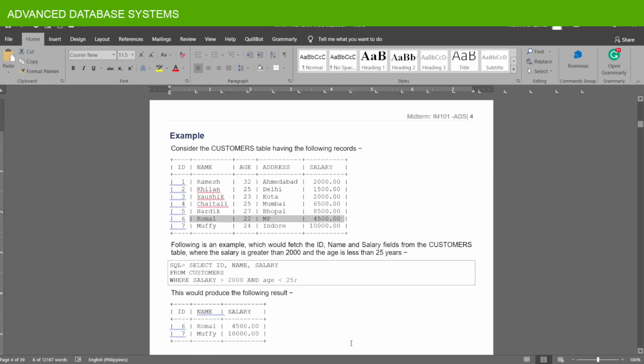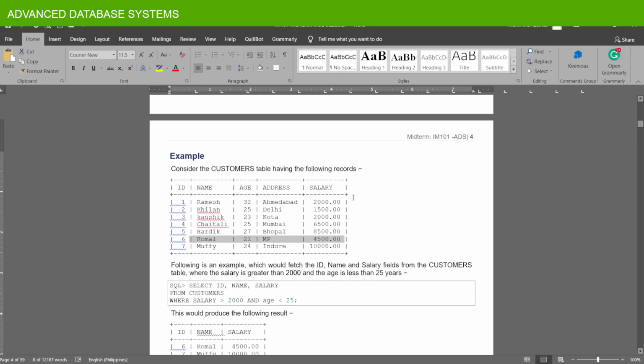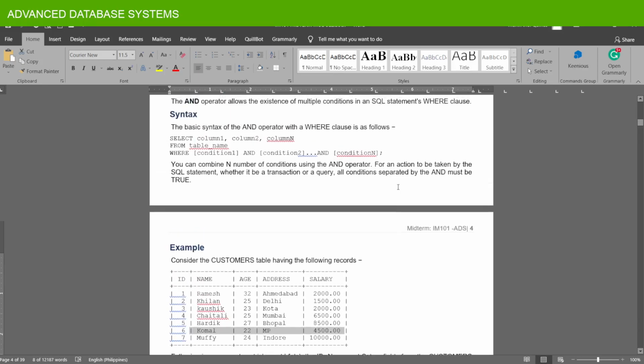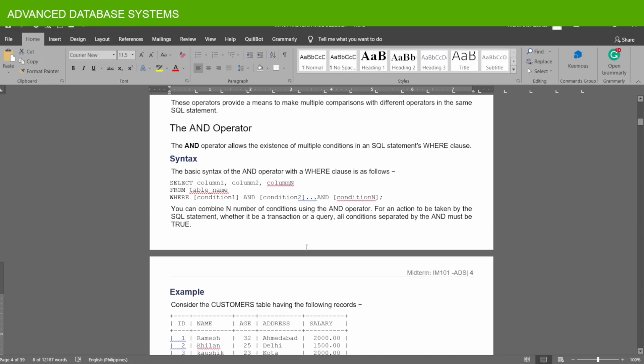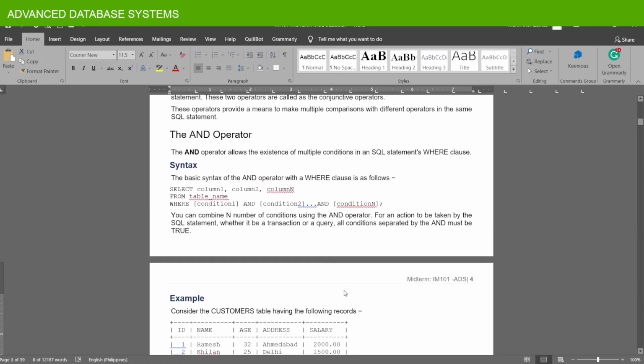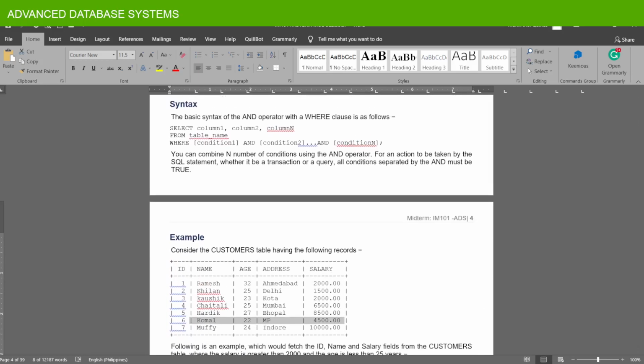So let's try to understand the concept of AND. If you still remember in your programming class, AND is actually a logical operator. When we mean a logical operator, it compares a set of conditions, like a set of truth values.